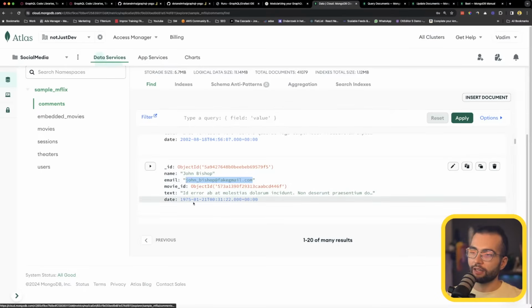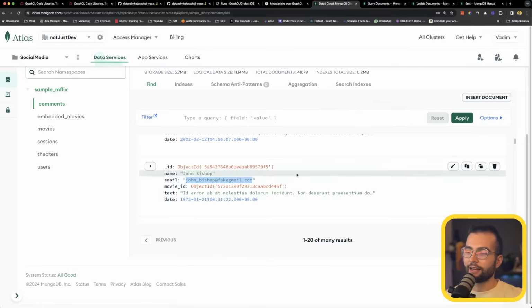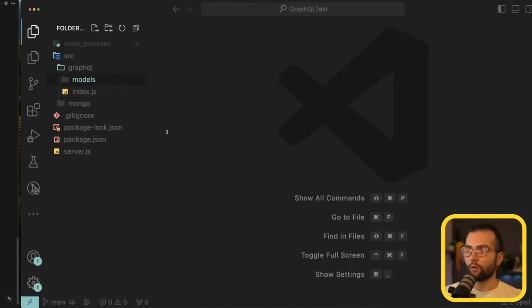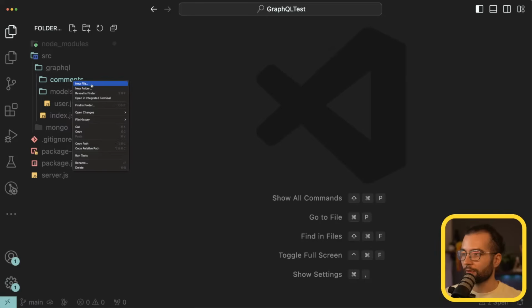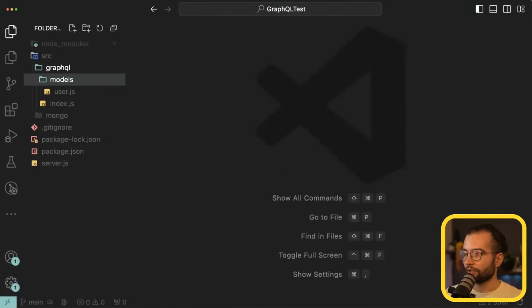But how can we connect them together, in order when querying the comments to know also the name of a user? To do that, let's first of all create a query for the comments. So what I'm gonna do is in the GraphQL, let's create a new folder, comments here. And in the comments, or no, in the models, wait, I'm already tired, but let's do it together.